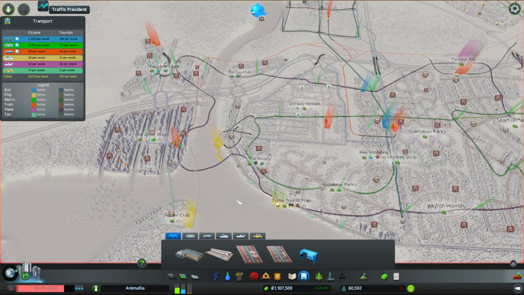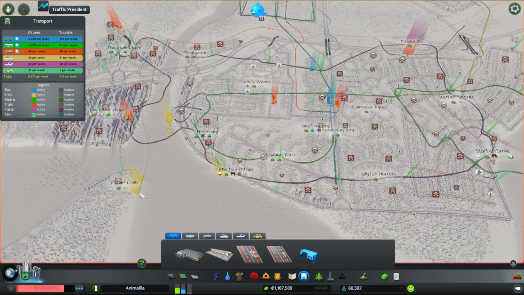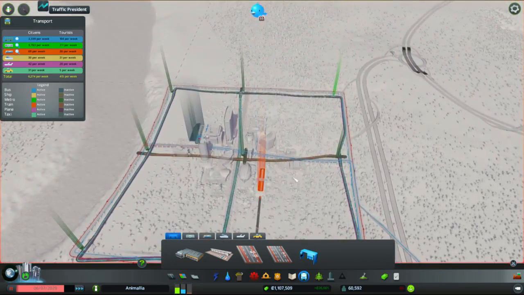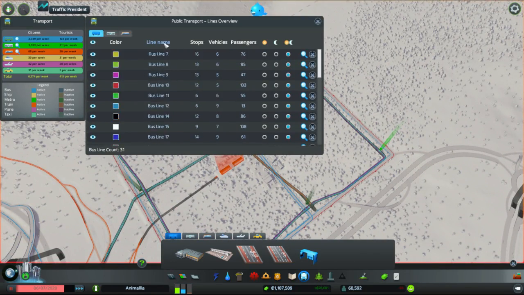Already got one there for the Turtle Tourist Trap. Oh, I named this place the Fiddler Crab, just because I could. Anywhere else we want to connect up to? Nope, I think I'm happy with that. So let's hit the bus route button.